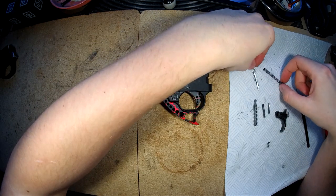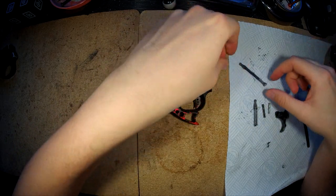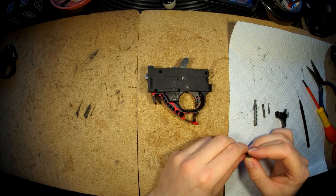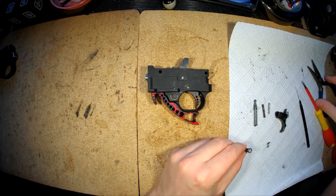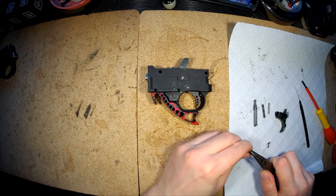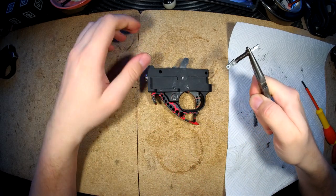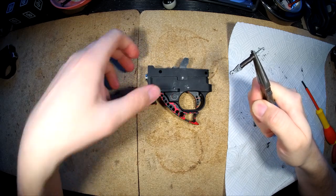posted by a female airsofter. I don't actually know what the translation is for her page's name. She has her own KC-02 page, but I think her personal profile is GX Lynn. She does post on the KC-02 group quite a lot, and she showed me this trick. Gripping the hammer like that with the spring compressed on it.